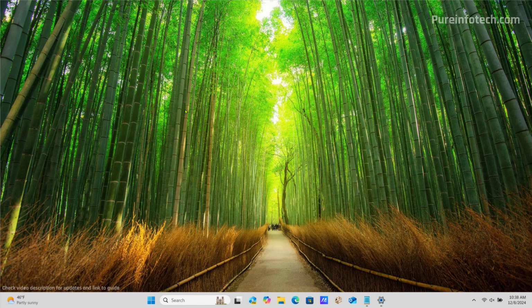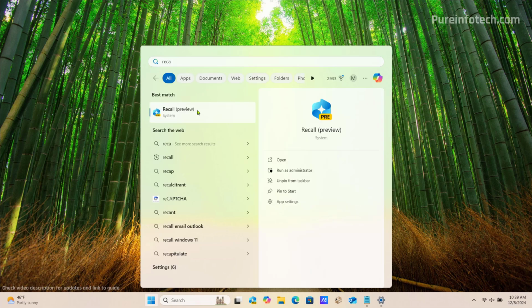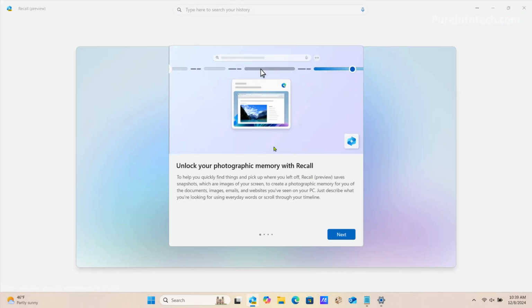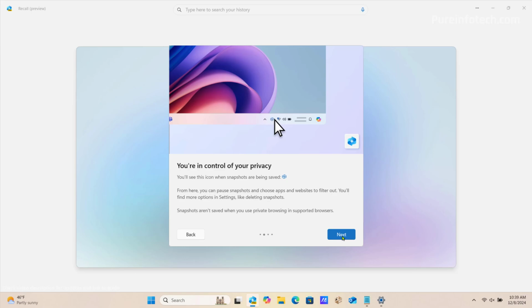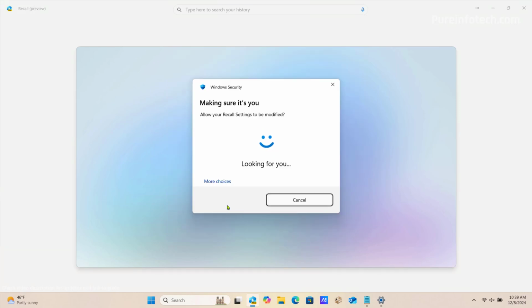If you have a computer that supports the feature, you're going to see the icon on the taskbar, but you can also find it if we go to the Start menu and look for Recall. When you open the feature, you're going to have this greeting, and then you just need to go through the steps to enable the feature. To get started, we need to enable Recall to take screenshots and save them on your computer. Of course, you're going to have to authenticate every time that you open Windows Recall because all the data is now encrypted even though you are logged in to your computer. So if the computer signs in, no one can access your data unless it is you.